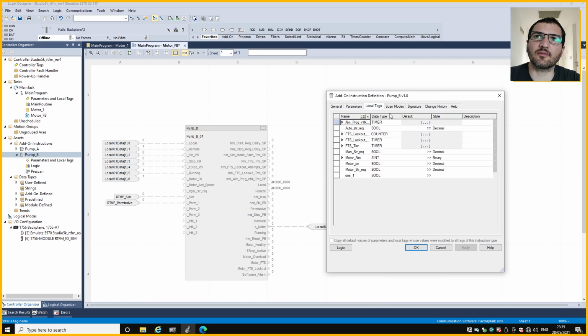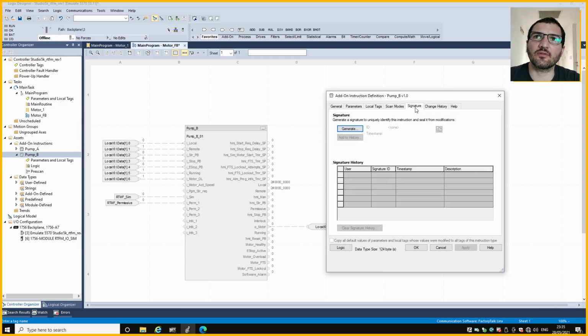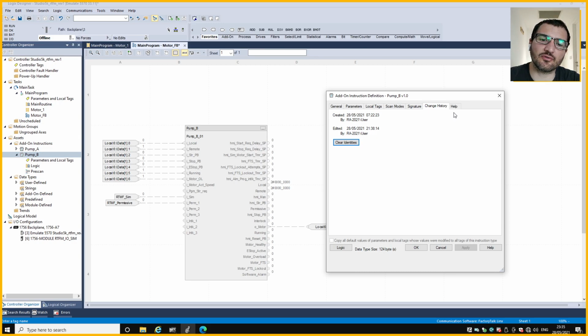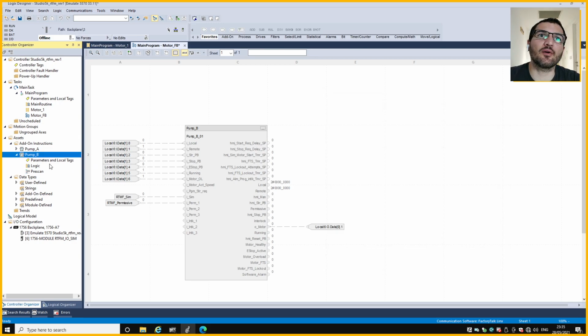You've got the parameters, local tags, scan modes, and your signature if you want to protect your add-on instruction, and your revision control. It's always in there. What else? We've got the logic. Basically, the add-on instruction is comprised of 2 routines. I've got the main routine called Logic, and Prescan.